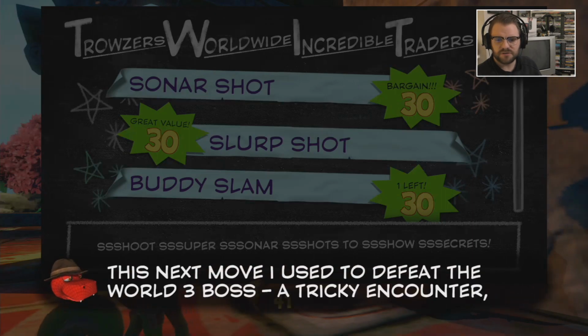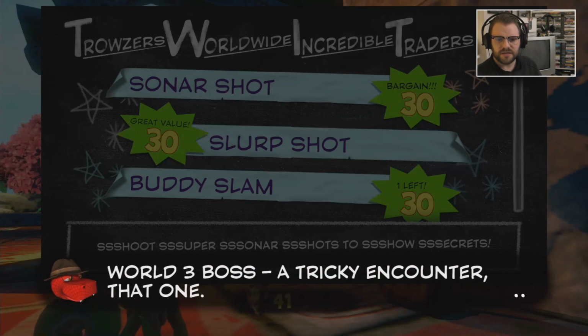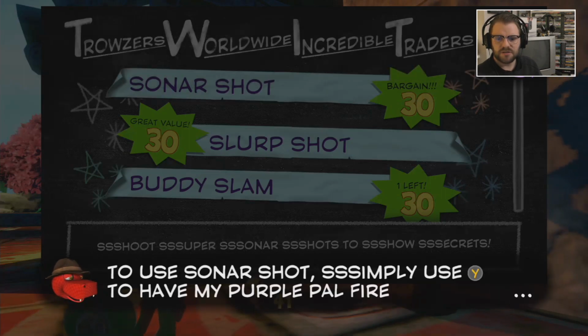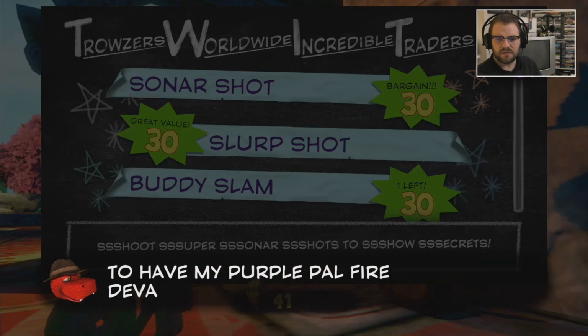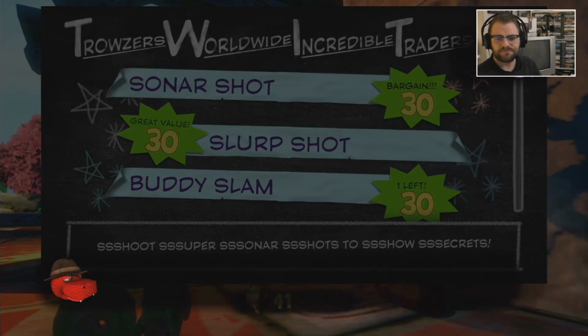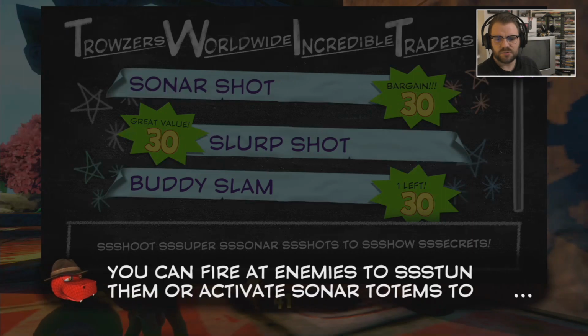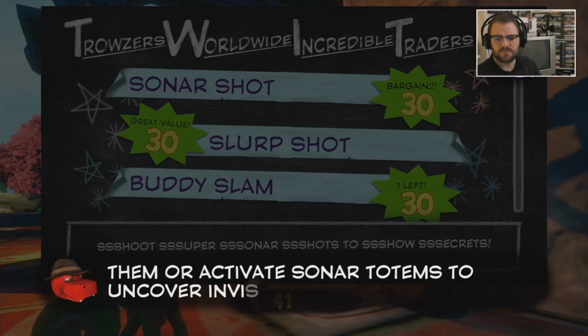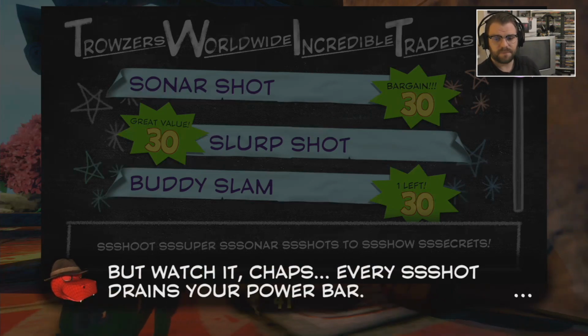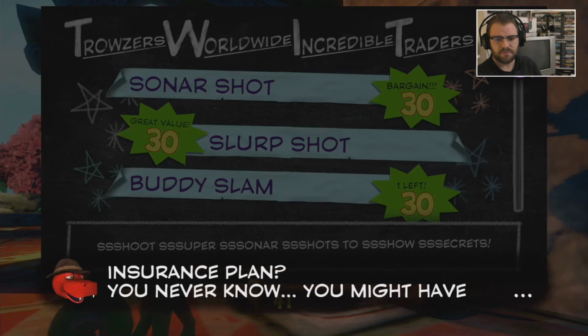Smashing. Next move I use to defeat World 3 boss. Tricky encounter, that one. Yeah, right. You can't even dress yourself properly. To use sonar, simply press Y. Solar energy. Sounds cool. You can fire at enemies to stun them or activate sonar totems. There's a totem pole next to us. We win. It drains your power bar, blah, blah, blah.